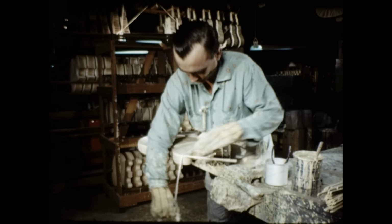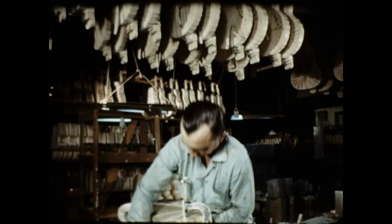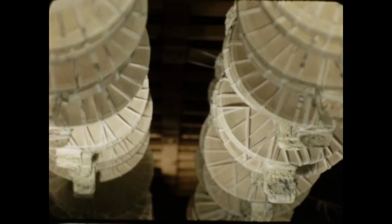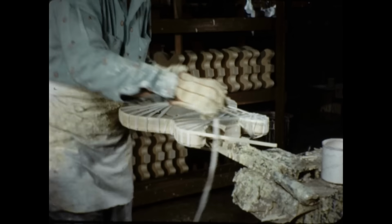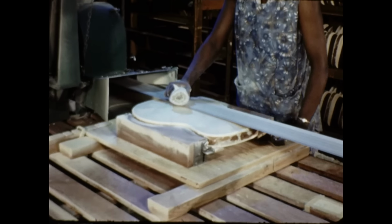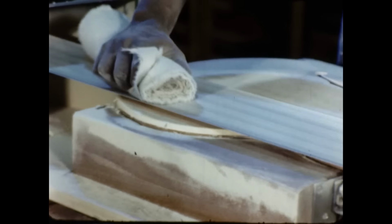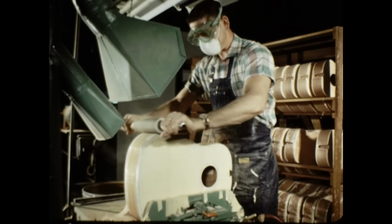Although the machine has helped the craftsman make a better guitar, many operations like this one defy modernization. The binding for a guitar is applied today as it has been for more than a century. In contrast, an ultraviolet light allows this worker to see the most minute particles of excess glue.